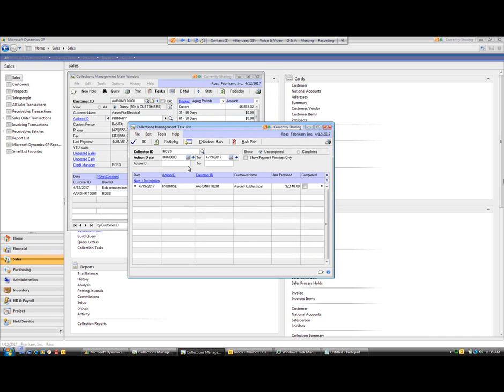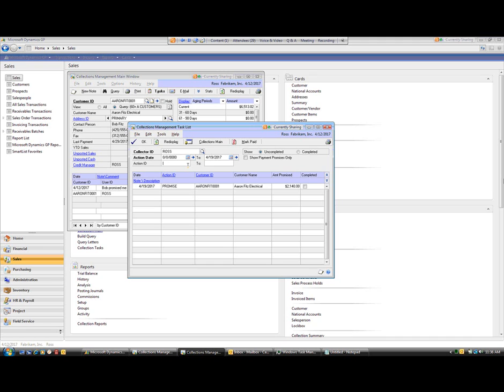I can choose Mark Paid to mark notes as completed automatically if the invoices assigned to the notes have been paid, and the action ID attached to the notes is marked Promise to Pay in the Collections Management Action Maintenance window. If I choose to mark paid, it is going to mark all notes for all collectors. So it's not just going to look at the notes on this customer within this range that are created by me. If other people have added notes, it's going to mark those as completed also. So I want to be careful about choosing the mark paid option.